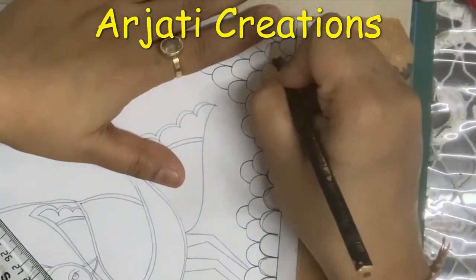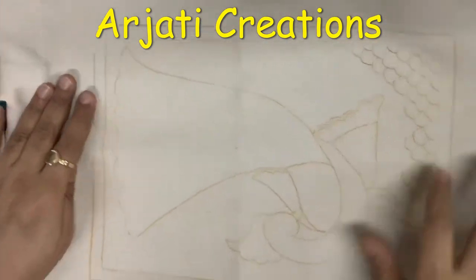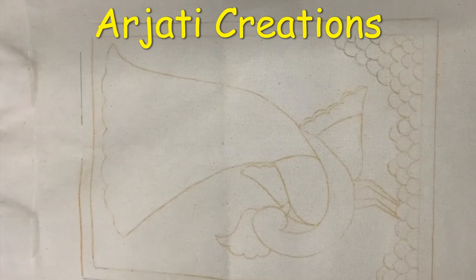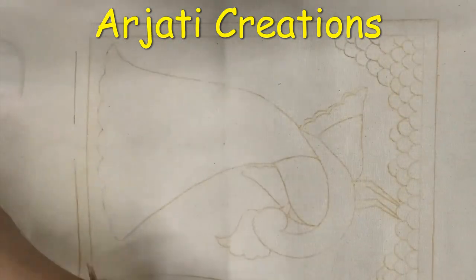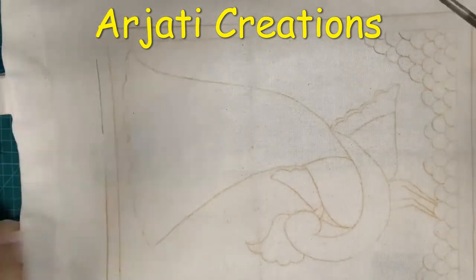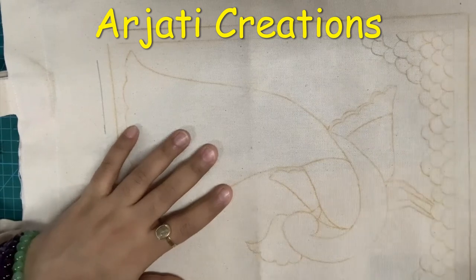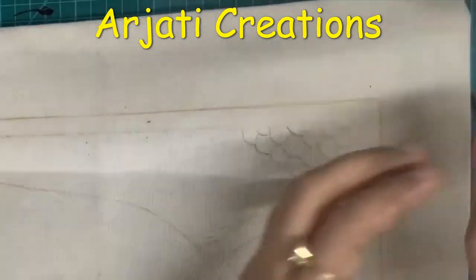Now, let me show you the completed version of the tracing. See, now you can see that the complete painting has been traced. Now what I'm going to do is take any old piece of newspaper and put it right under your paint. Doing this is extremely important because when we start doing our painting, if there is no paper inside, it is going to leak or bleed to the other part. So it should be properly there.